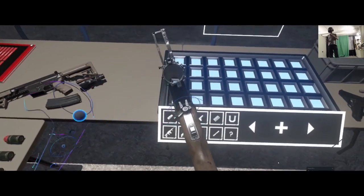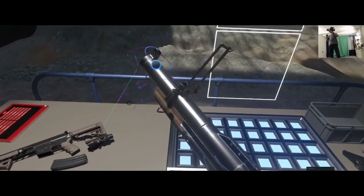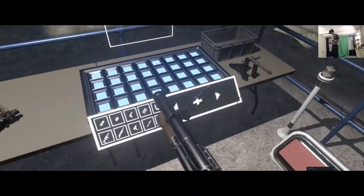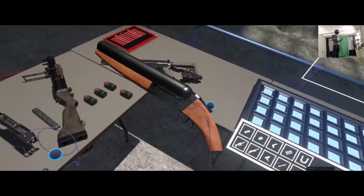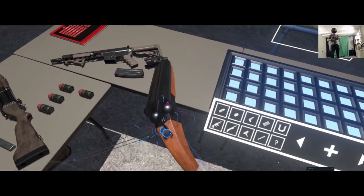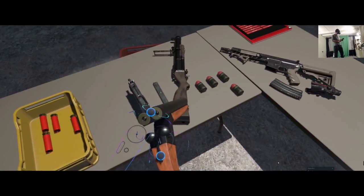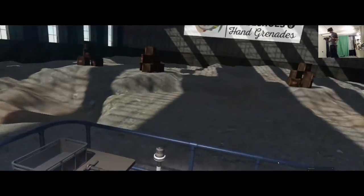Press that there to open the thing and pull it closed like that, and then fire. So that gun works good. I had problems with this shotgun last time, but I think the developers put lots of different patches on. Same thing there, open that. Shells go in nice and easy this time. Perfect. And it closes easily. I mean, what can I say?